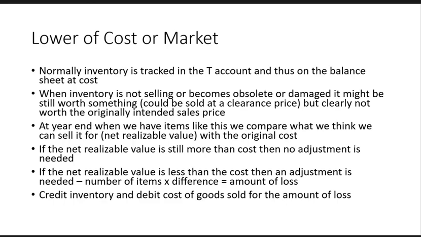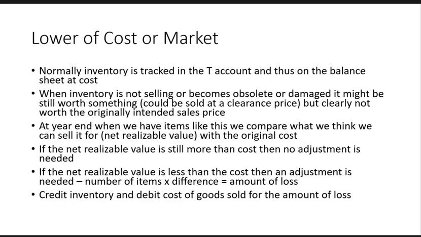Okay? So we're anticipating a loss. We never do that with gains, right? Because we're always going to err on the side of making us look worse. But we do this when we have a loss, when there's evidence that this inventory is just not selling, and therefore to get rid of it, we're going to have to sell it for way below what we thought we were going to sell it for, and even below its cost.